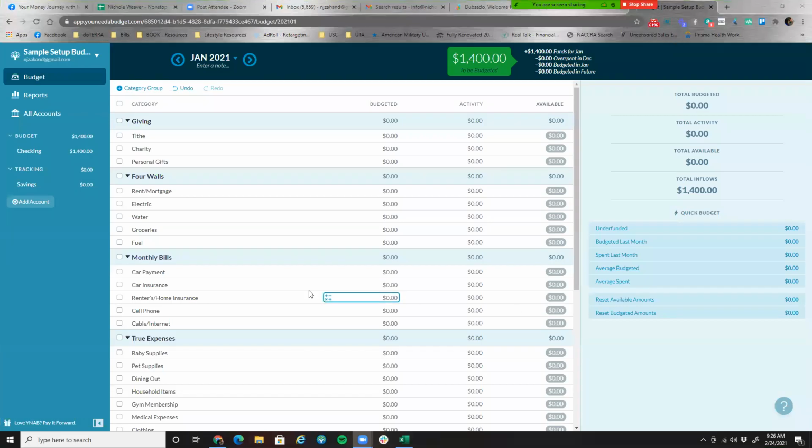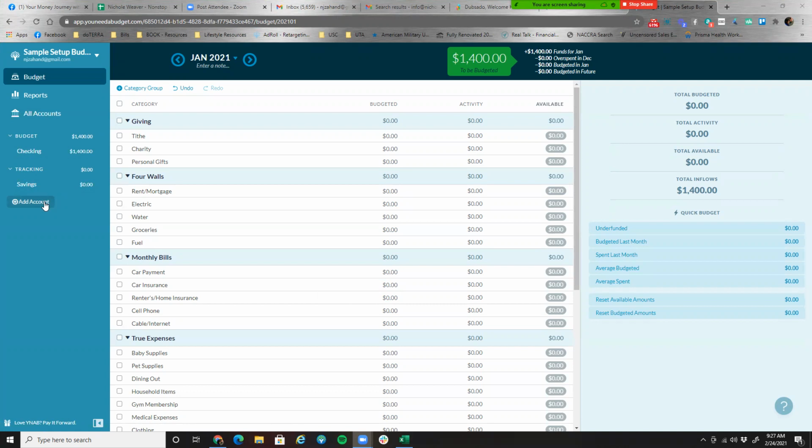Okay, so let's talk about how to add and manage a credit card within YNAB. Now, if you have a credit card with a balance on it and you're actively making payments or trying to pay it off, but you're not using that credit card, in other words, you're not going to go buy your groceries or buy your gas or anything like that on the credit card, it's just there and you're paying it off, just put it under tracking. Put it as a tracking account, as a liability, which I'll show you in a second.